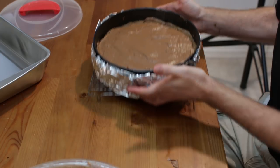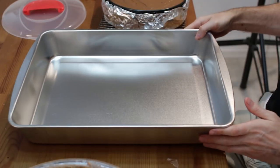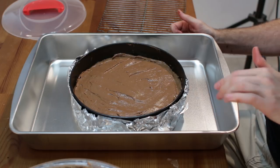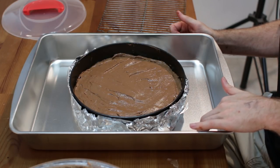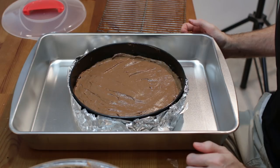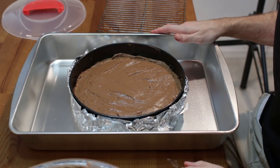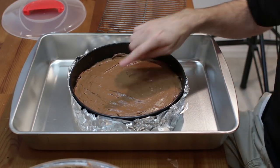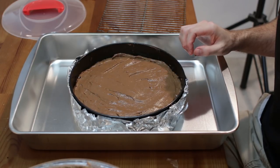It is time to bake this. We are going to take our roasting pan, place our cheesecake inside it, and then fill in hot water — really hot water, a lot of times people use boiling water. Put in enough water to cover about an inch of the bottom of your roasting pan, and then we are going to bake this for 45 to 50 minutes. At 50 minutes check it — it is going to be a little jiggly in the middle and that is how you know it is done. Water baths are often used with cheesecake because they provide a nice hot, humid environment inside the oven, which helps the cheesecake bake evenly and helps prevent cracks.